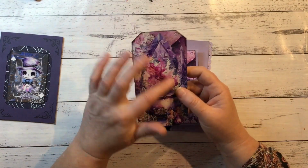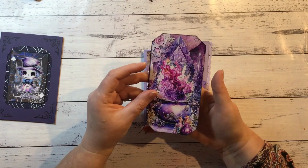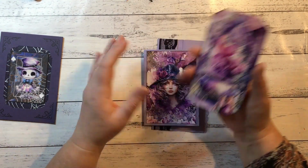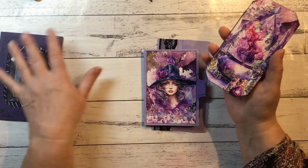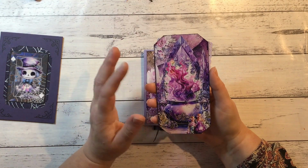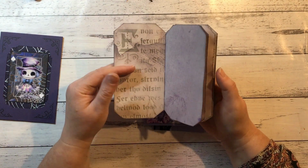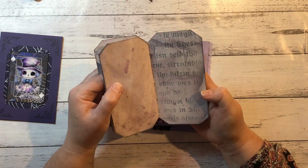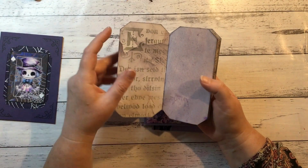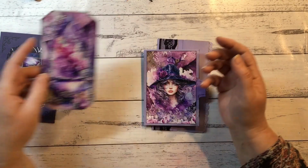Made this little booklet with these two pieces. They're the same. I'll probably embellish this more, but I didn't want to do too much of that on camera because this will be long enough with what I've made here. And I've got to keep some surprises for the flip through in a couple of days. So just open that up. Did some awesome stenciling with the stencils that I grabbed from Kerry at Witchcraft DD. Beautiful stencils. And just put some of my dyed purple pages in there.